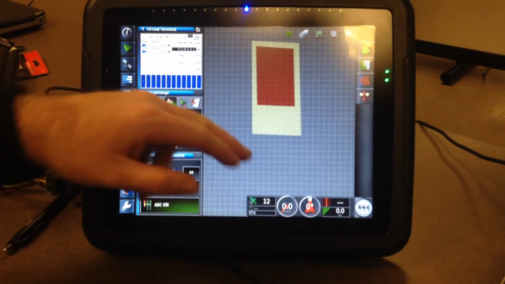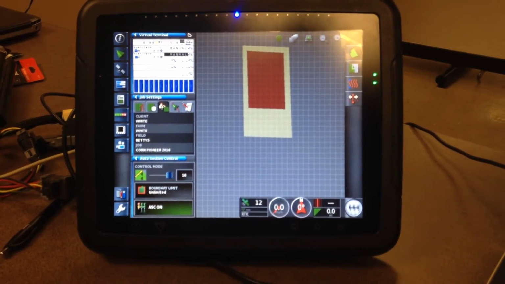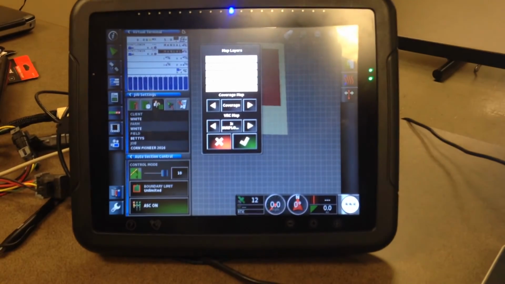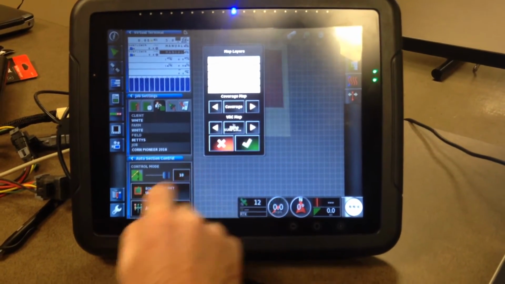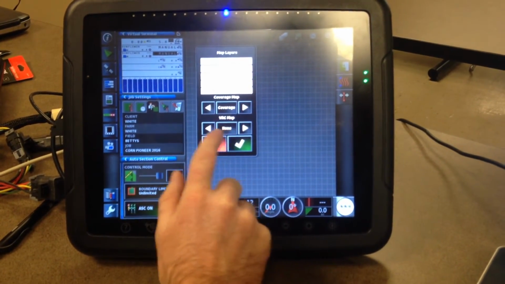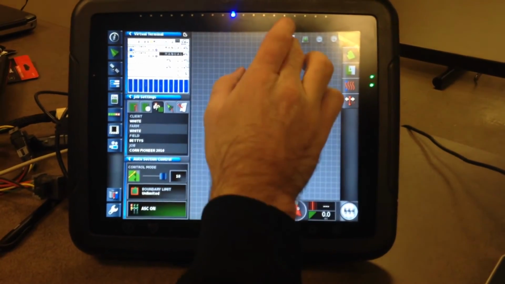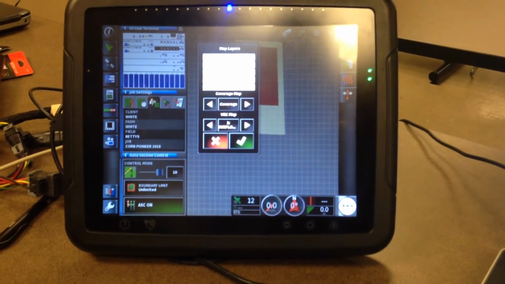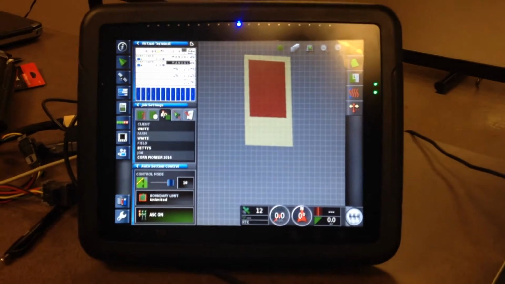Now you can see that my prescription is loaded here. One thing you want to make sure of is if the prescription is not showing, you come up to the layers on the top, and you see that this VRC map, you need to make sure that this is selected in here. Sometimes it defaults to none. There you can see I'm not seeing my prescription, and that is why I do not have my layer selected. So I'm going to select my VRC. Now you can see those prescriptions.